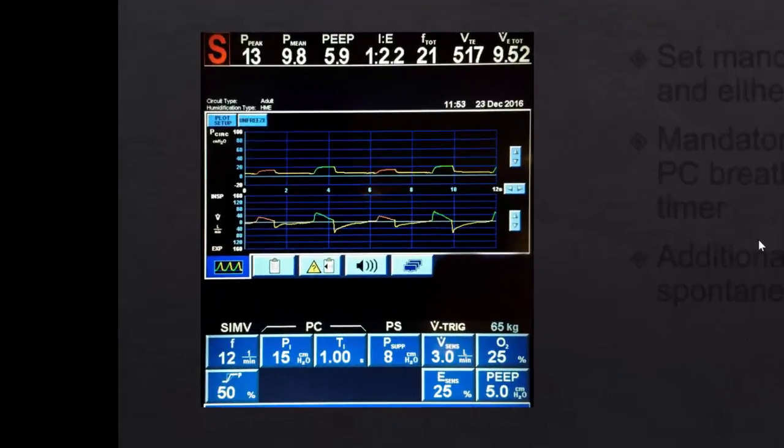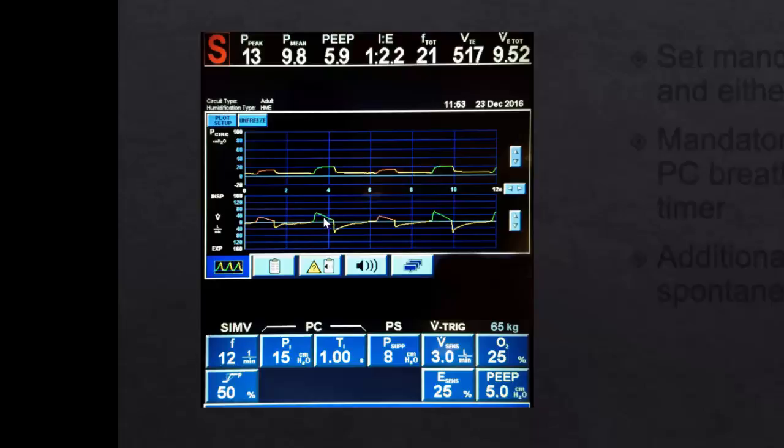So here's another mix and match mode. It's SIMV-PC. What this is, it's an IMV style where they intermittently are forced to get a machine breath. But unlike SIMV-VC, where we pick the volume, in SIMV-PC, we actually don't pick a volume. We pick an inspiratory pressure and how long it goes in for, and we have to see what comes back to the ventilator. In this case, 517 came back on that breath, but that's not a setting, that's what returned.